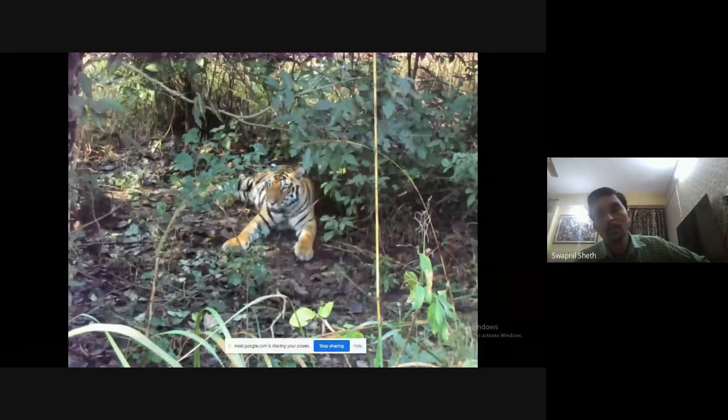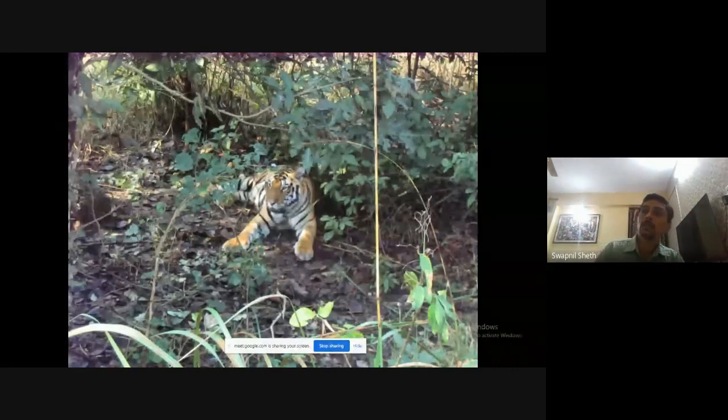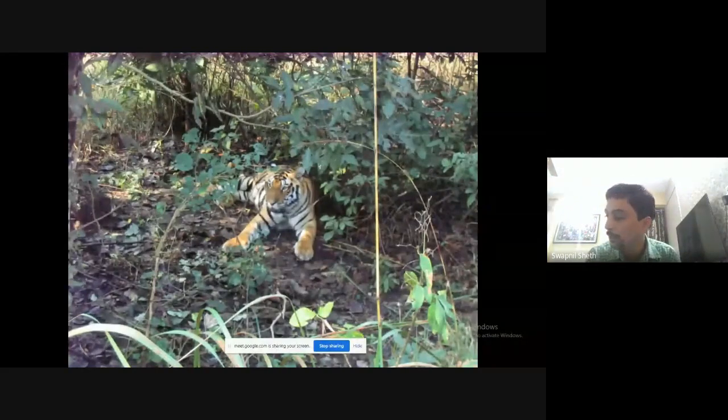So it is traditional that if some poor people are not able to manage the last rites of their beloved ones, not able to spend that much money, then the traditional system is to take one charcoal and keep that burning charcoal on the mouth of the body, and then the body will be thrown into the river. So that is a practice.